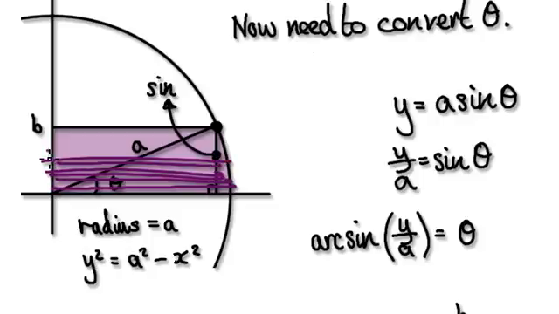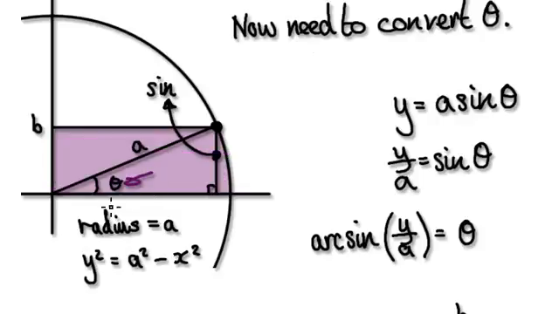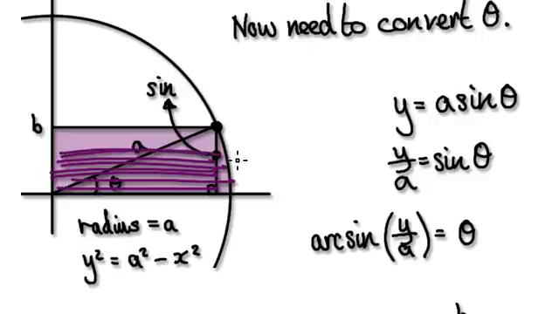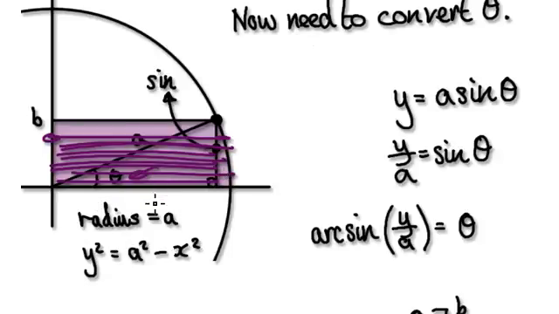So we should be able to express the x length in terms of y, not in terms of theta and not in terms of x, because we are moving in the y direction. Y changes each step of the way, so we should be able to express the x direction in terms of y and not in terms of theta and not in terms of x.